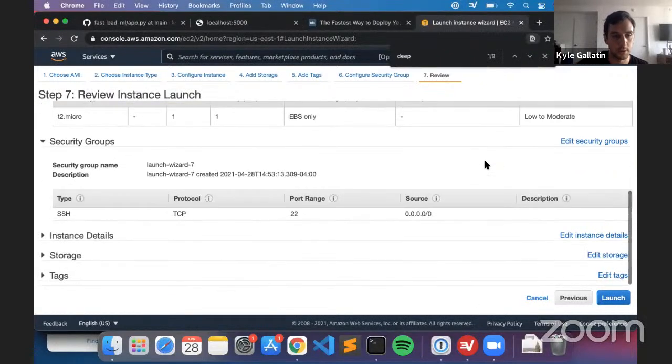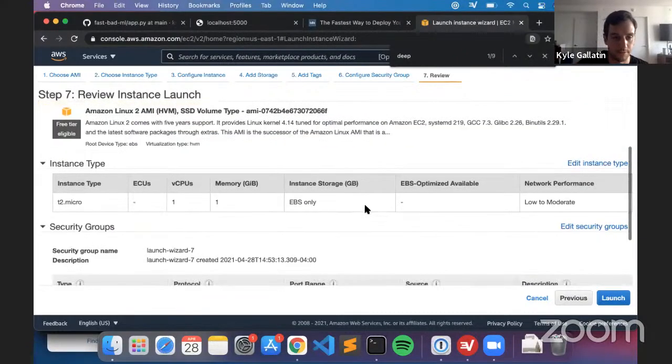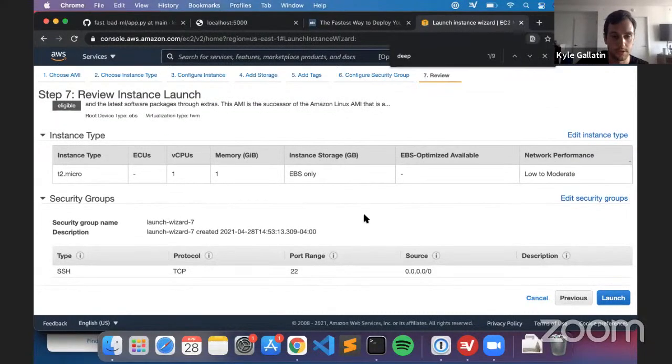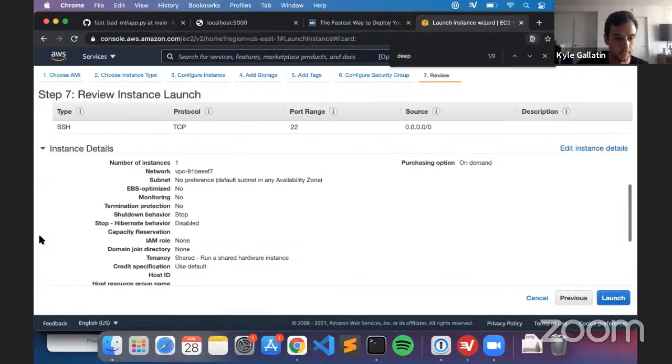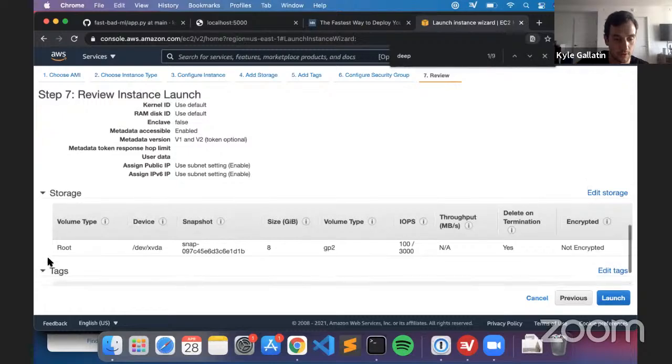So review and launch is going to bring us from step 2 all the way to step 7 now. So we're going to be in the review part. We didn't configure any of the additional stuff, and we're not going to worry about that right now, because all of that stuff is a little bit extraneous to what we're trying to do. But this is just going to show us all the information about our machine. It's going to show us kind of everything else that we want to do here.